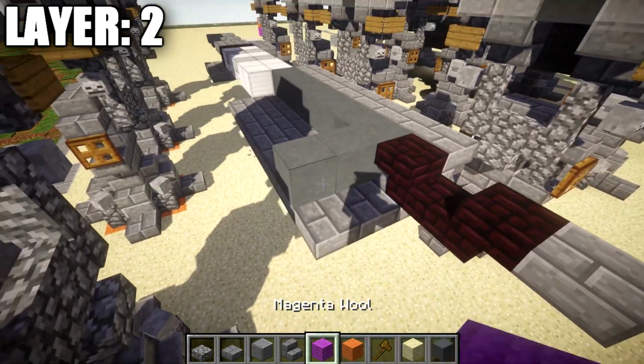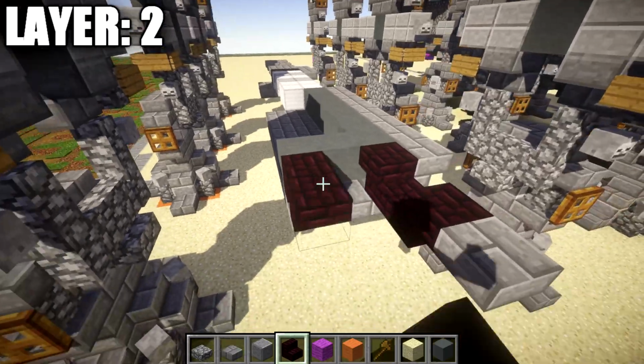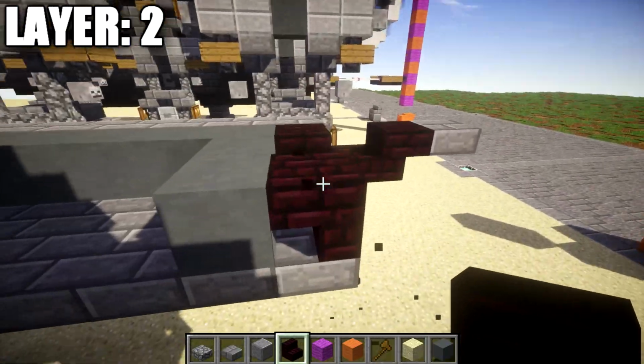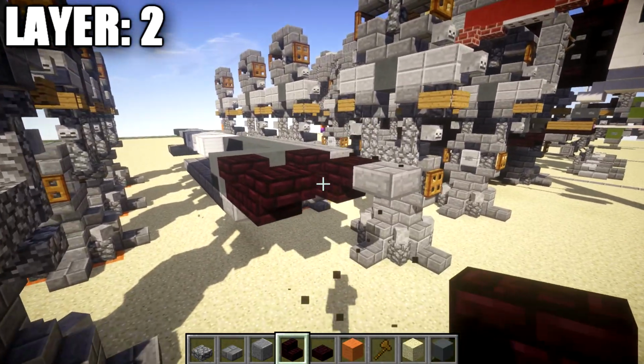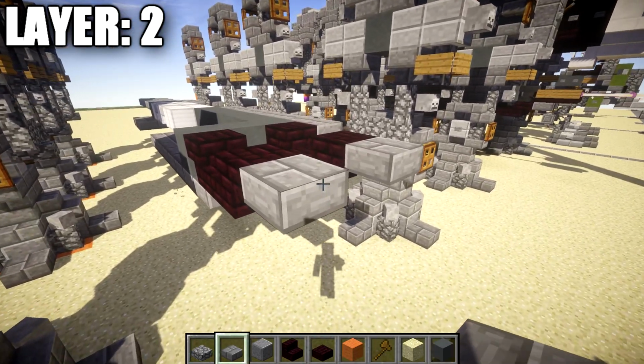After that's done, coming off the cyan stained clay blocks to both sides here, we're going to grab nether brick stairs, and we're going to place down another brick upside down stair coming off this cyan stained clay block, something like that. After that, behind the stair, we're going to place down a nether brick half slab, followed by another nether brick upside down stair, and then a stone brick top slab coming off of it toward the front there.